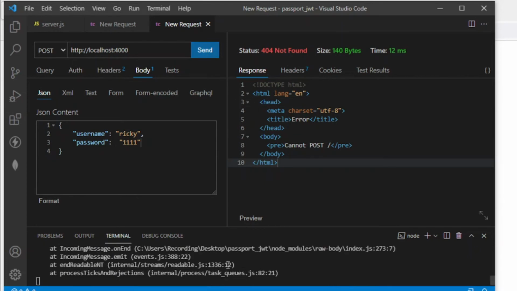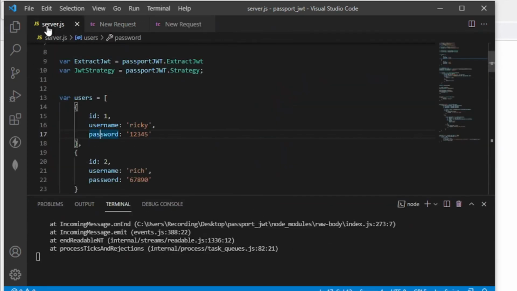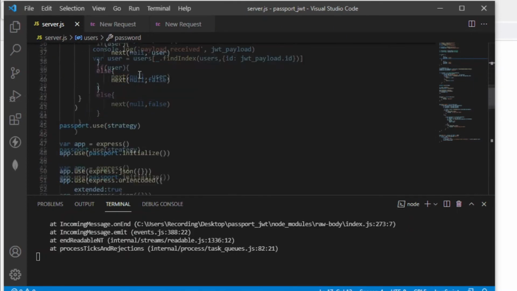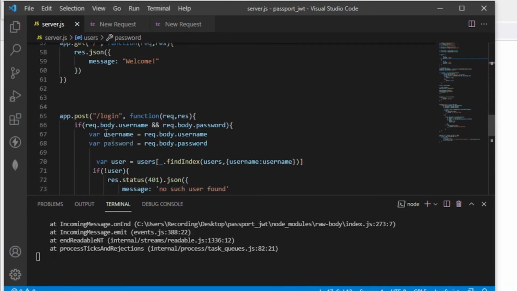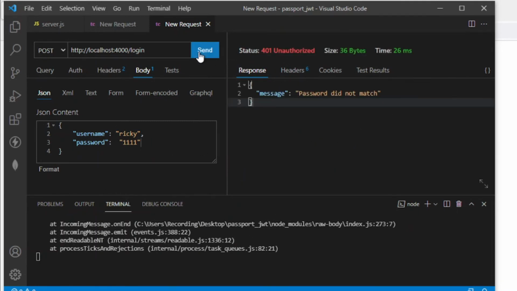Okay, so we have another error. Cannot parse. Okay, why can we not parse? It's simply because we called the wrong URL. So from here, take note we're using /login. So we should ensure that we're using the correct URL. So let's go back here and paste that in here. Okay, so that should be okay. So let's try now for the last time. There you go. Okay, at this point here, our login command is working.